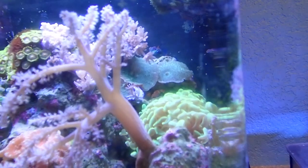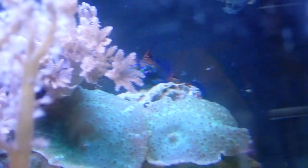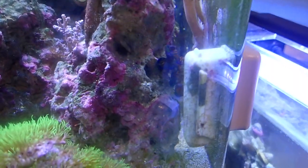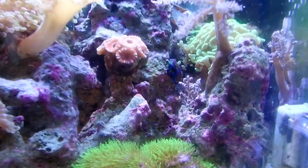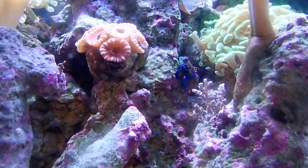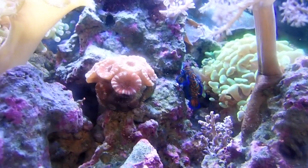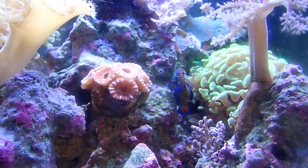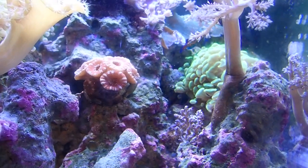There's the little buddy. Here's the little mandarin. Such a cutie. Pump off for feeding number 3. Look at that little cutie. I think he knows by now. It's almost food time. His belly looks pretty full, which means he's been snacking all day. What a good little mandarin. Oh, he got a little scared.